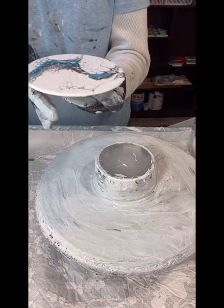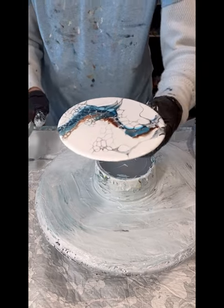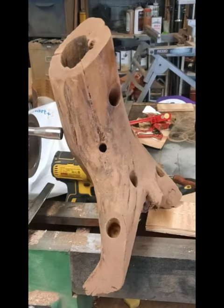So this is the final result of this swipe, and actually it turned out to be a really easy swipe and very cooperative. And one day at my friend Bruce's house up the street, I spotted this piece of sassafras that he was using to make wine corks from. So it had all these holes in it, and I said, I really like that piece and would like to work with it, and he let me have it.